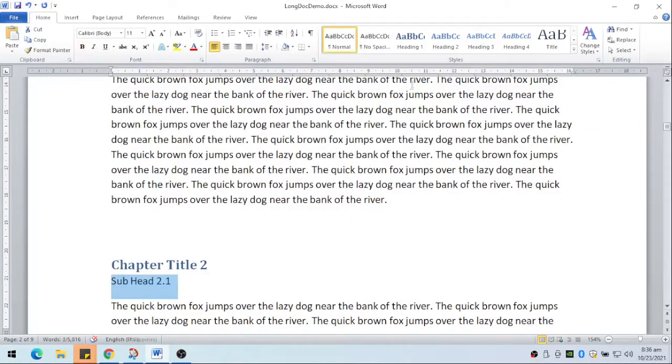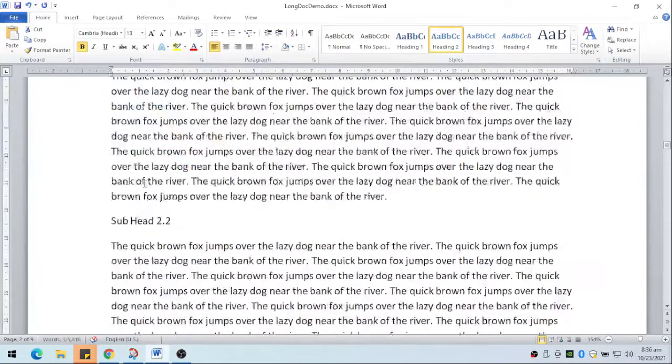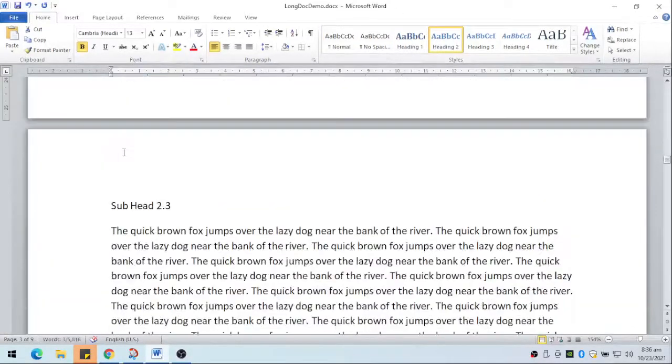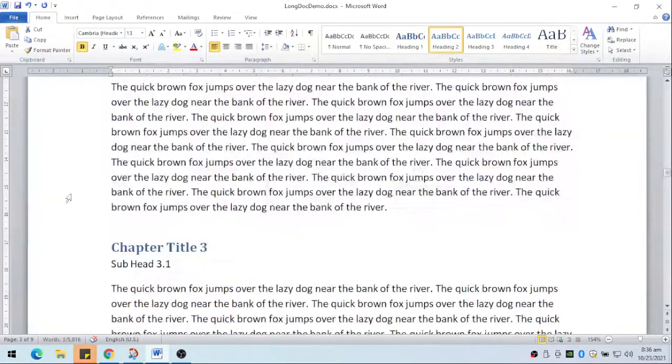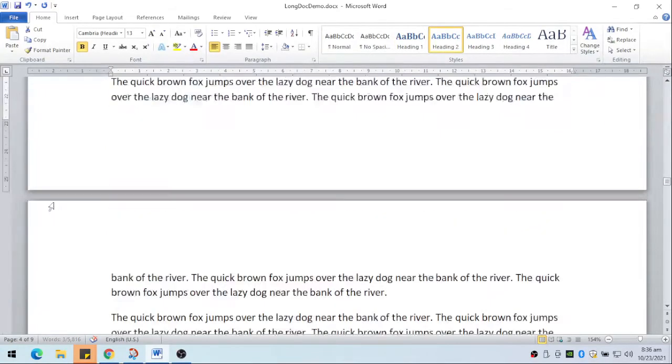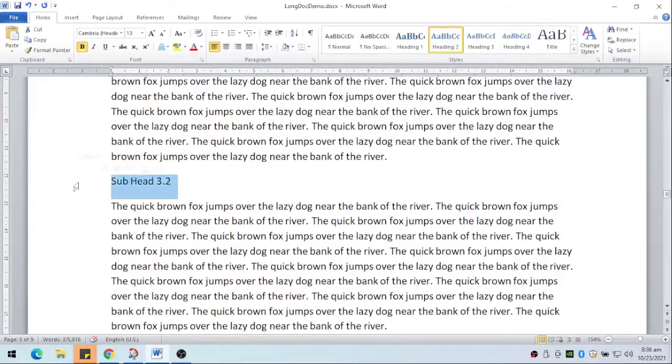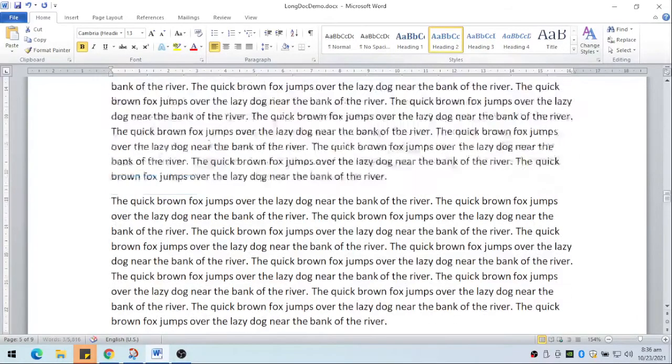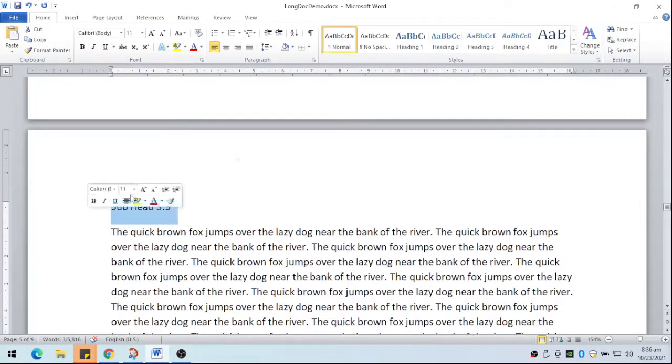This one is heading 2, heading 2, select again heading 2. This one is heading 2, heading 2, heading 2.